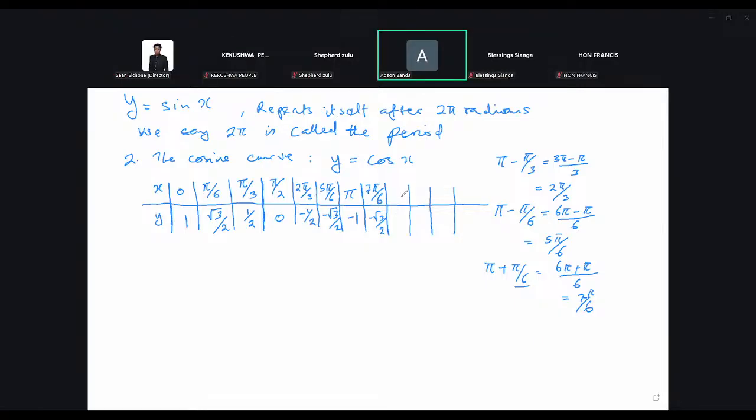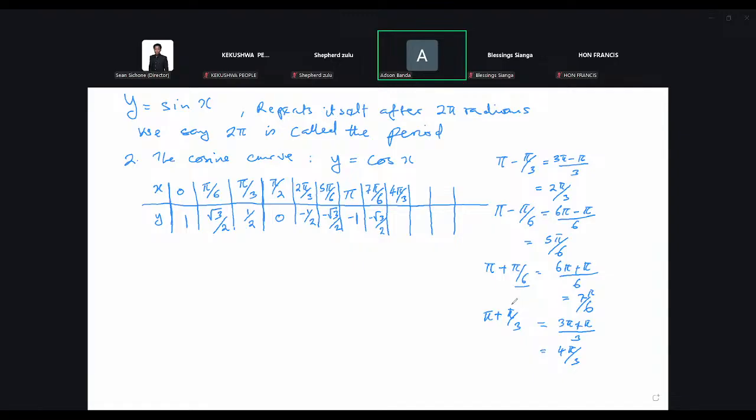Okay, so in this case, that is the angle and the ratio. Next, we have pi plus the next standard angle. Of course, if you want to use 45, you can use it, because it's just the points that we need, which should be able to give us the curve. So in this case, I will use the pi by 3. So we have pi plus pi by 3. And so this gives us 3 pi plus pi divided by 3. So you see that our next angle will be 4 pi by 3. So that's what we are going to use, 4 pi by 3.